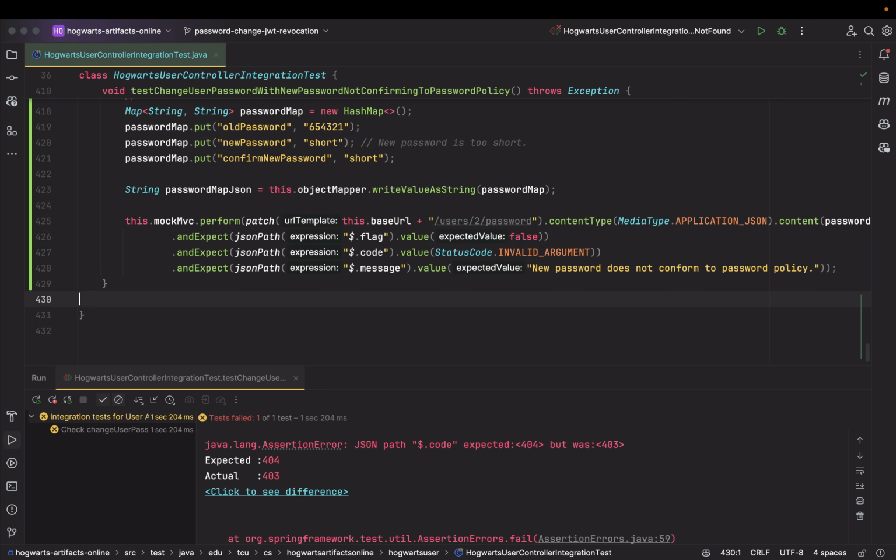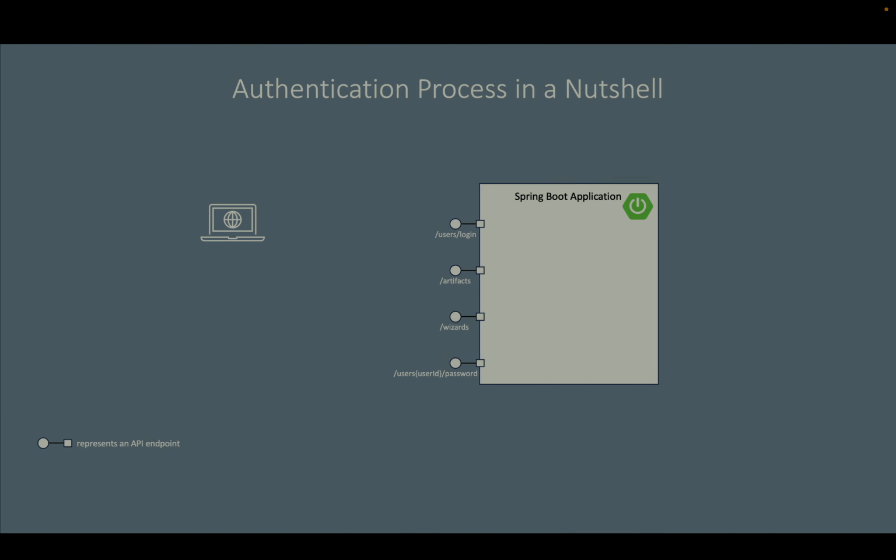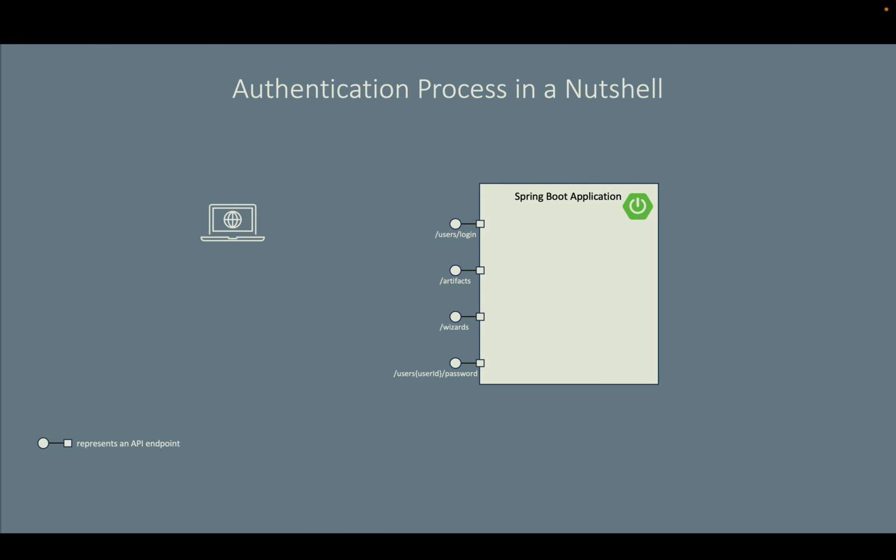Now let's work on revoking JWTs. But let's go to the slides first and talk about why do we need to revoke JWTs. Let's briefly review our current authentication process. The client submits username and password to the Spring Boot application. Through basic auth, the application creates the token and returns the token to the client. The client will save this token locally and attach it to subsequent requests to our Spring Boot application, like this.